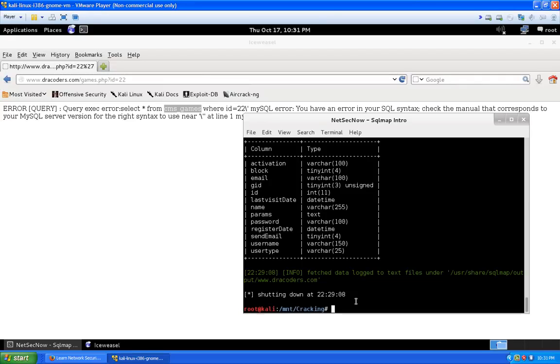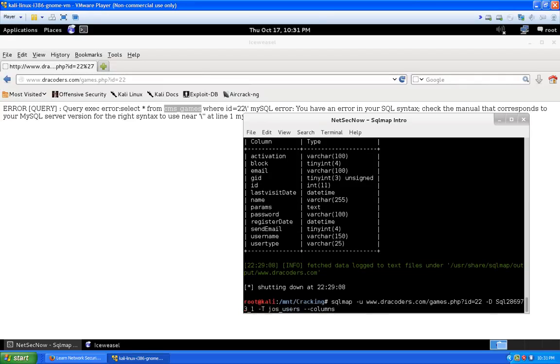Okay, so to basically do that, it's pretty easy. We're again going to go up arrow, and again, we're going to just backspace out of columns here. And then just do tac capital C for columns. Now if you were just doing one, you would enter the name alone, no commas or anything crazy like that. But for this instance, we want as much information as we can get from the system. So we're going to type in, and it goes left to right. So what you type in is what you're going to see on the screen.